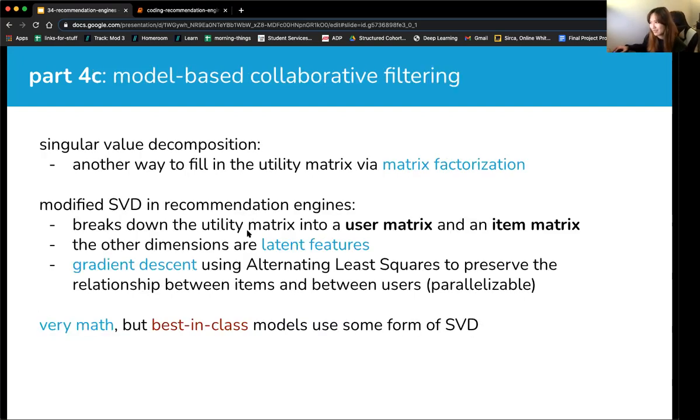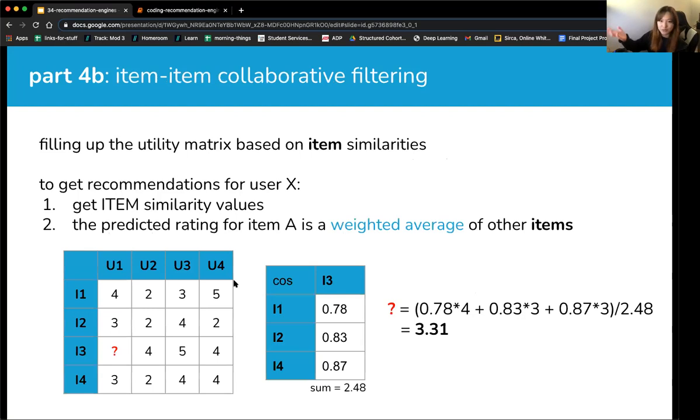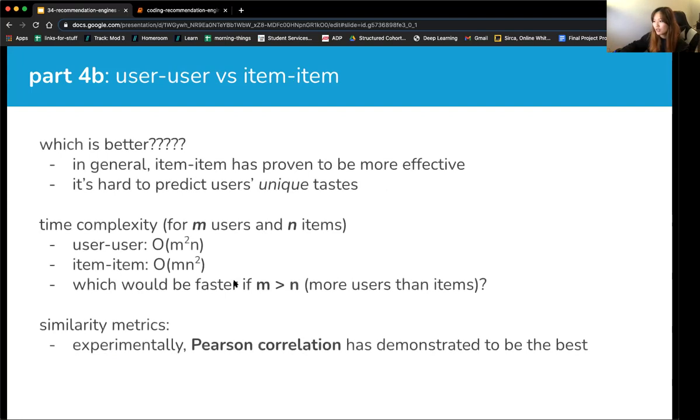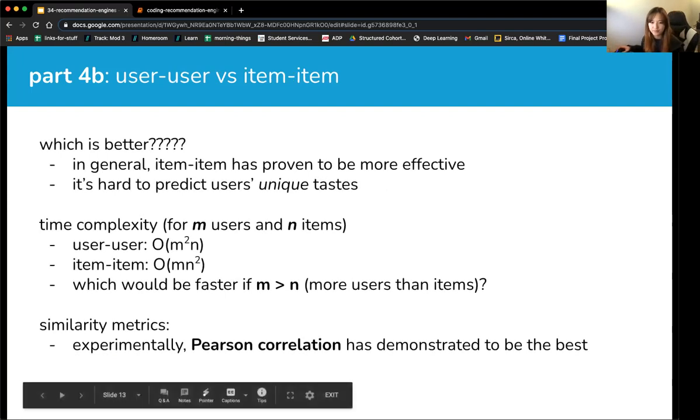So I did use cosine similarity, but experimentally, if I were to use Pearson correlation instead, my results would be more accurate. Questions about this?